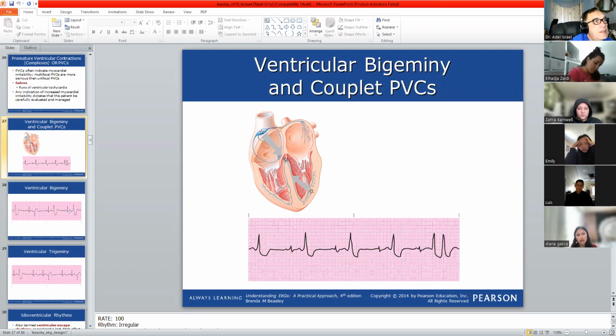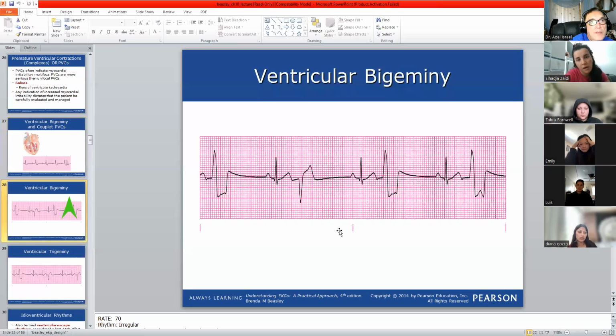Let us see here. It is very clear to everyone that this is an example of bigeminy, like you mentioned. Every other normal beat, we get the wide one, okay? So the first one is wide bizarre. This is normal. This is wide bizarre. This is normal. This is wide bizarre. This is normal. This is wide bizarre. You catch it? All right.